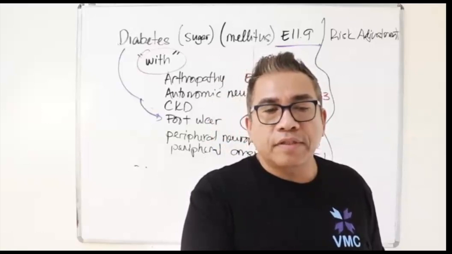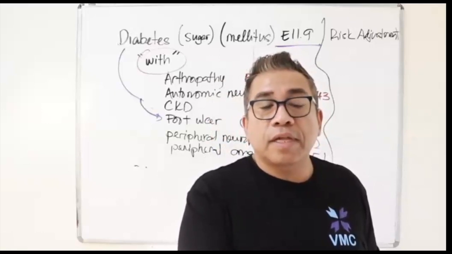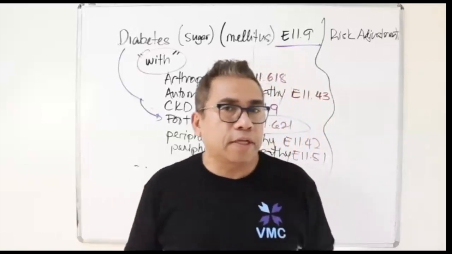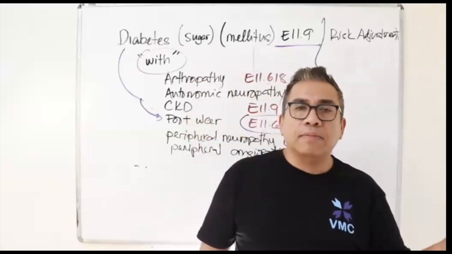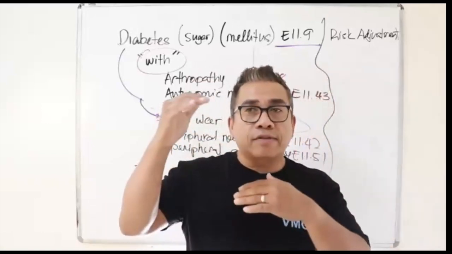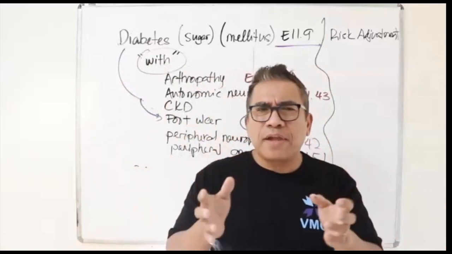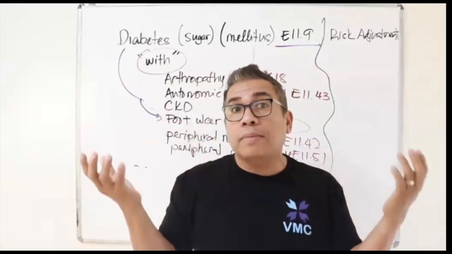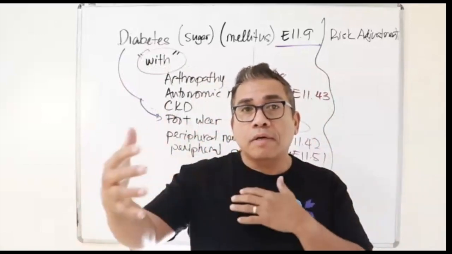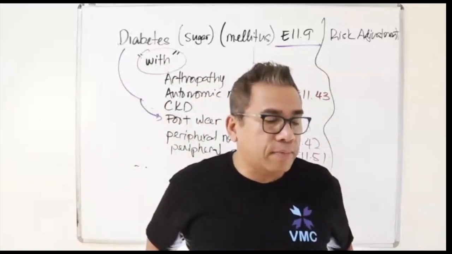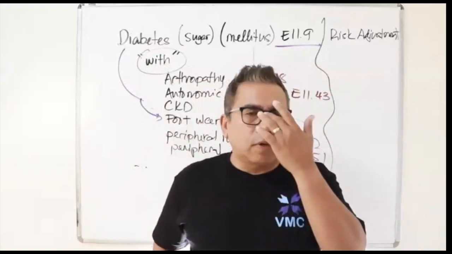Loven is asking, does this combination code only apply to diabetes? Answer is no, it's not just diabetes, okay? It's applicable to any condition that has, again, the word "with" right here. But diabetes is a very good example because there are many conditions that are related or connected to diabetes. Now, let me continue with what I'm trying to explain.